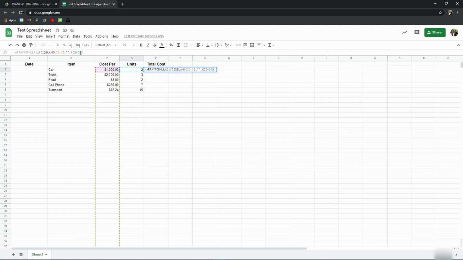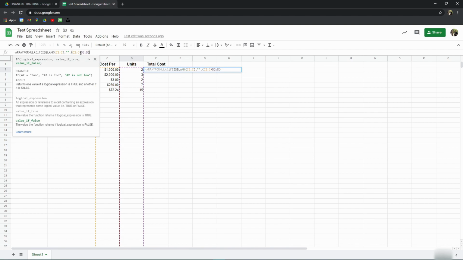So C2, then a colon, to C, to give it the whole column. Again the same thing over here, D2 to D. Now it's looking at that first cell, but also all the cells below it. So we've given it the value if false: you're multiplying column C by column D, for every row below. We type this one time.